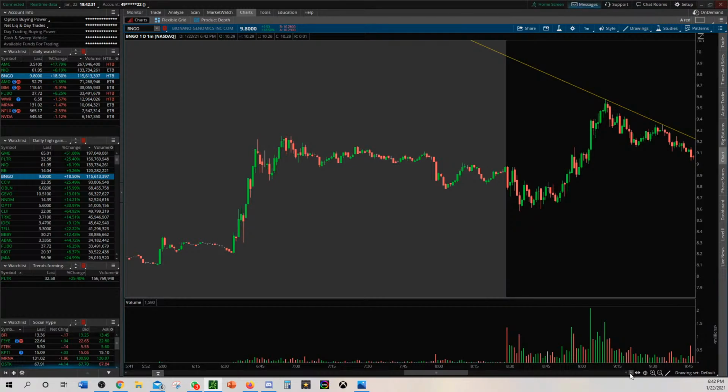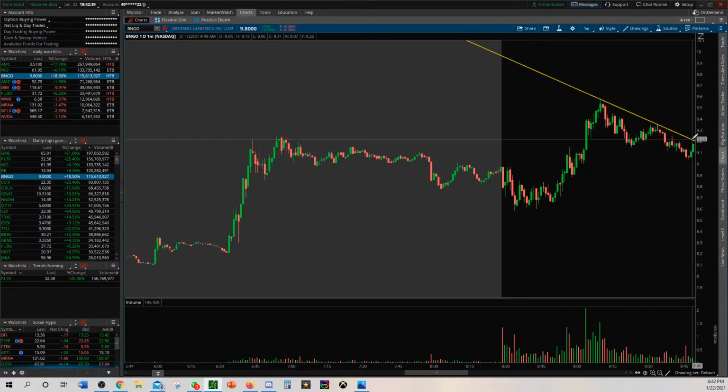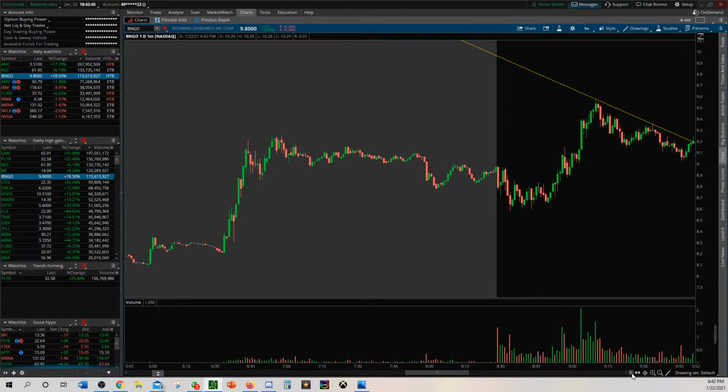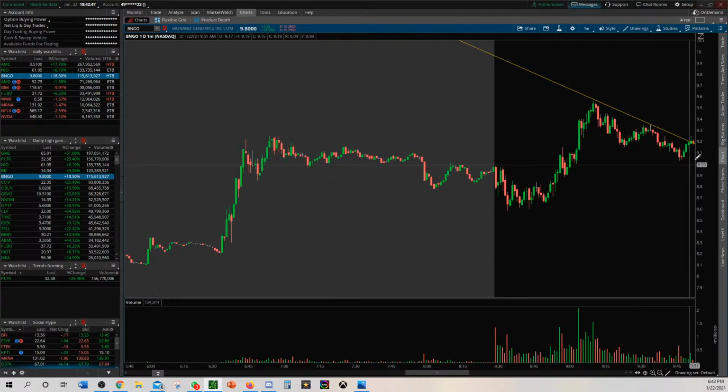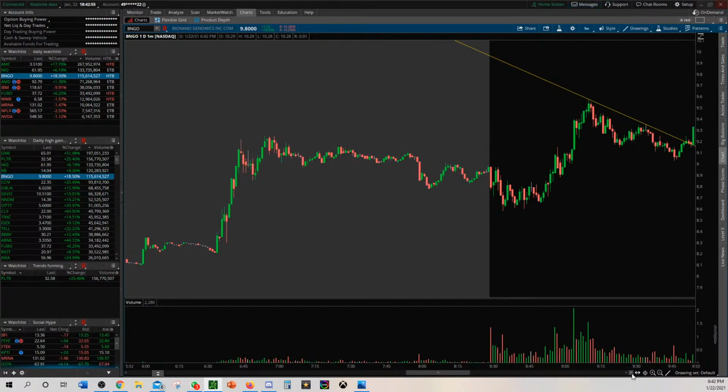I did not give you an alert saying "guys, buy now," and the stock is already gone by the time you look at it. By the time you look at it, it's already moving, and all you have to do is enter when it breaks. So now it's moving, and I'm thinking, okay, it's going to break. Okay, broke. Now I want to see it hold outside for a second, because what if it breaks and comes back down? Then it's not really a break. It needs to hold. There you go.